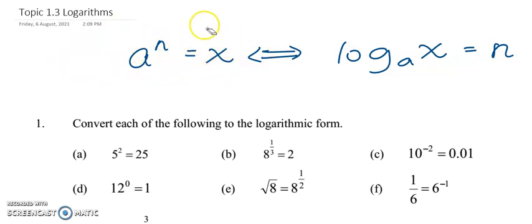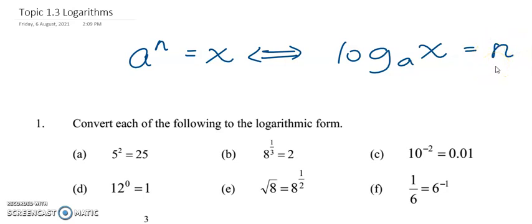If we have the equation in this form, we can change it into the log form by converting it like this. Log, this is the base of log, and this is the base of index. So the base of index and the base of log will be the same, which I will put here. And the x will be this value, and this equals the power n. So the power n will be somewhere over here.